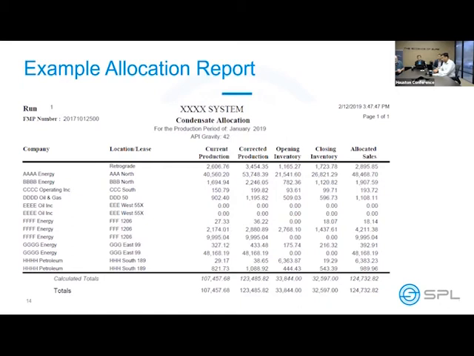And of course, then we calculate how much production actually was received at the facility. So in this case, when we take total sales plus closing inventories minus opening, we calculate how much production actually got to the facility. That's compared to our current production volume in the first column of numbers, and then allocated in this case on a pro rata basis in order to calculate everybody's corrected production.